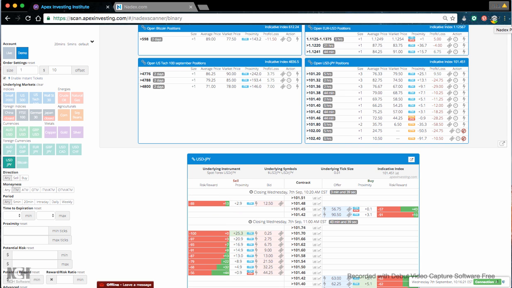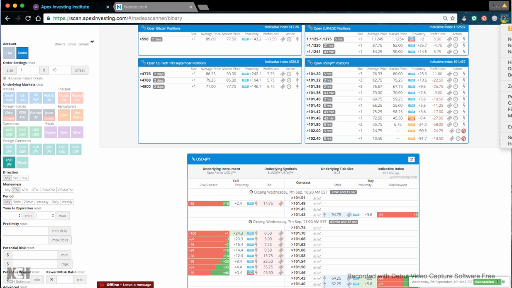So in order to use this Apex Scanner, you have to have Google Chrome. And for some of you people that don't like Google Chrome, well, in order to use the scanner, you have to use it, and you have to use this extension. There's an older extension called Nadex Auto Ticket. This newer extension for this blue schema is called Nadex Platform Integration, but it doesn't look like it's working.